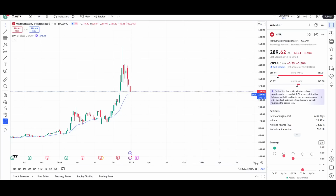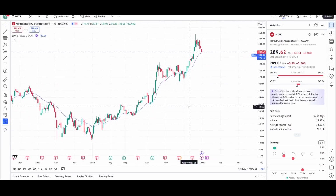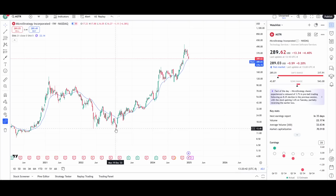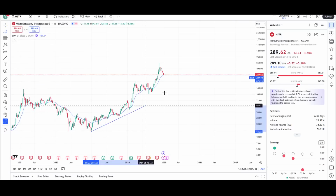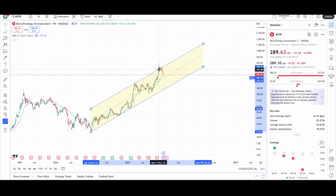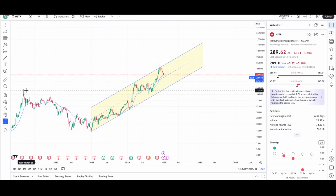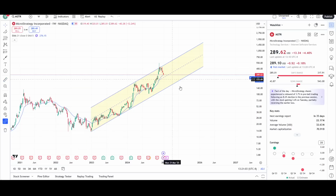Let's go and clear the drawings. Show you guys the last chart for the day, a log scale on the weekly, just to get a better visual look at it on the long term. And you can see that it's been going up since about December of 2022. So that's a 2-year bull market. And I think there's probably another year out of this before it collapses. And it probably will collapse. I don't expect this to maintain these high price levels. It's probably going to collapse like the last cycle, where it collapsed about 90% before bottoming out.